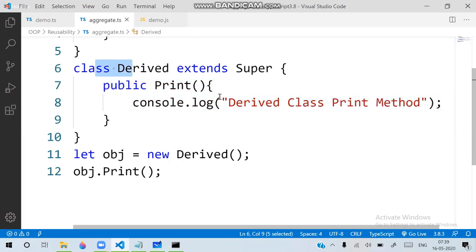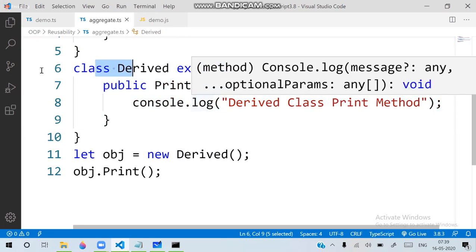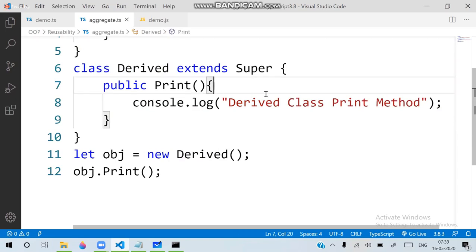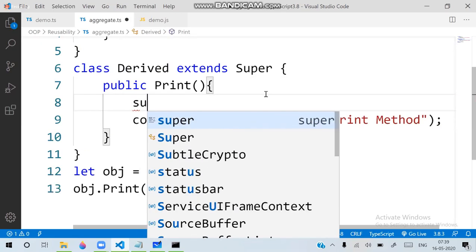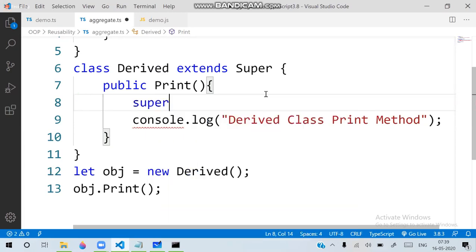So in the print method of the class, we are using the keyword super dot print directly. It will get the superclass print method. That's it. So without creating any object, we can directly access the members of superclass in the derived class.